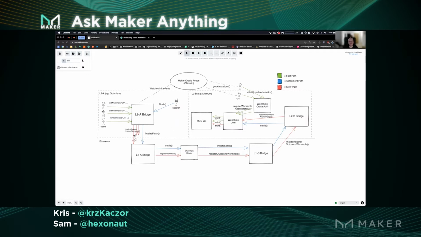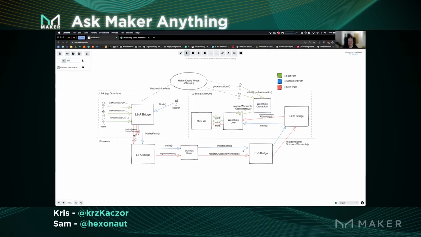And with these attestations, these users can interact with Wormhole Oracle Auth on a target domain like Arbitrum. By providing these attestations, they basically prove that they burned some DAI, and with this attestation, fresh new DAI can be minted for them. This DAI is going to be minted by a special vault on the MCD instance on this particular domain like Arbitrum, and it's collateralized by a promise of future DAI.